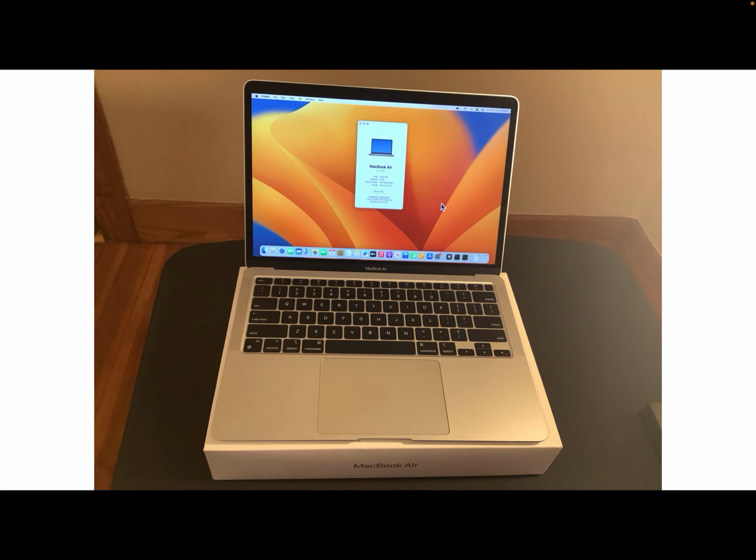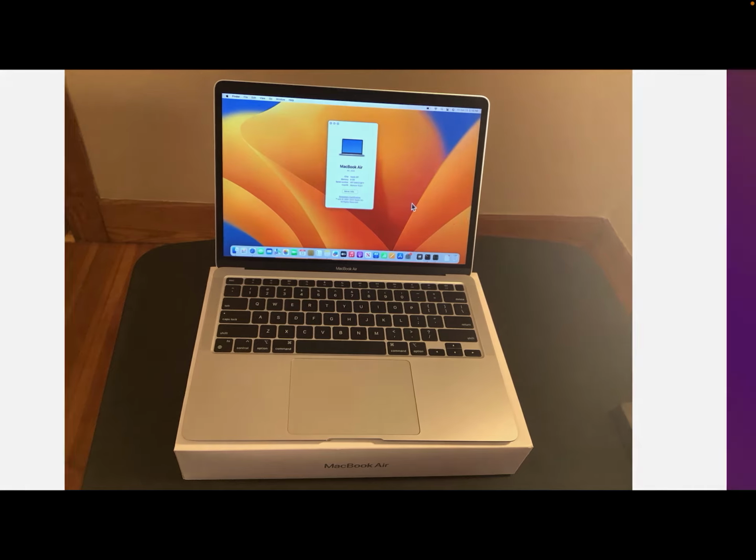Luckily, Assurion Home Plus covered all those that I read off to you. So definitely read the contract before you sign up for anything. If you want to just get the information and read it over, I would highly do that and do your research and call them up. Call whoever's giving out that plan, whether it's Assurion, Amazon, or Apple's, call them up and actually find out what they cover. And that's pretty much it for that video.